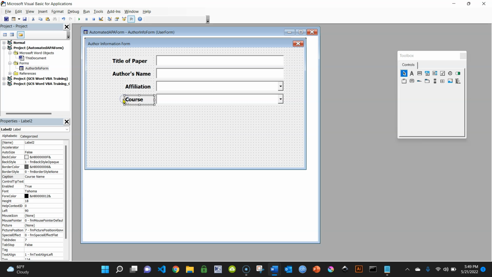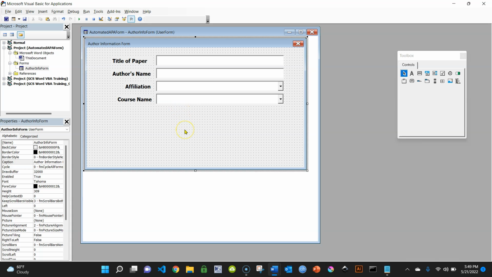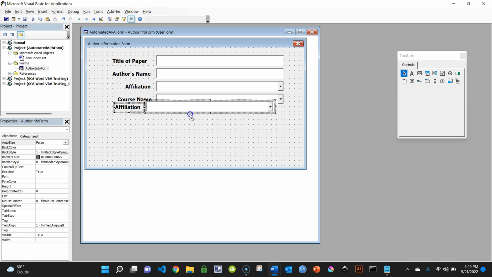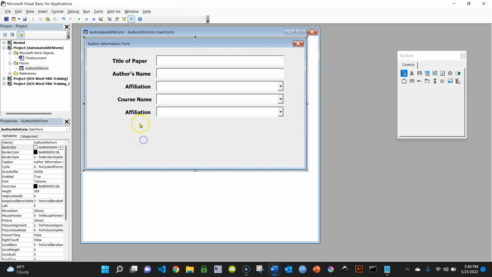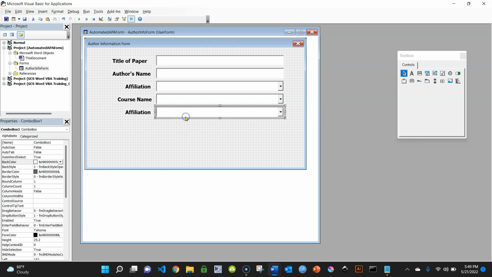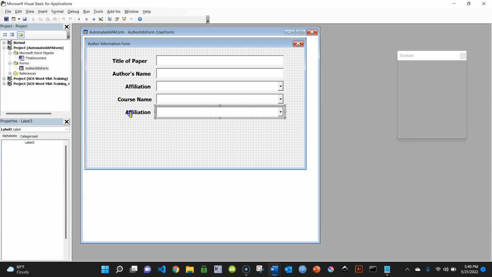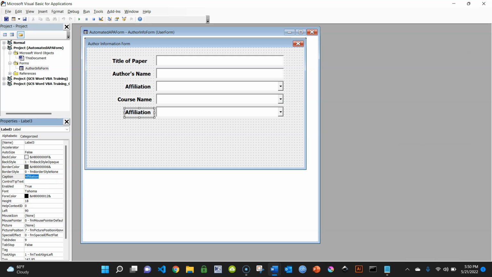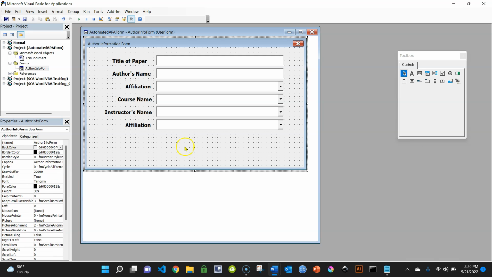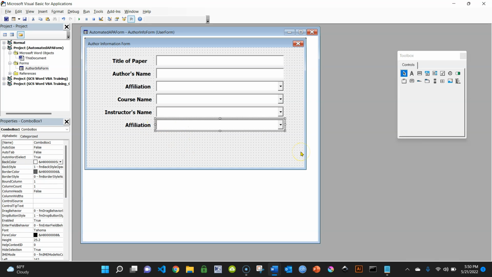And let's just make that course name, Control V. This would be instructor's name. So, instructor name. And this would be instructors. And then finally due date, but I think we're just going to use a text box for that.